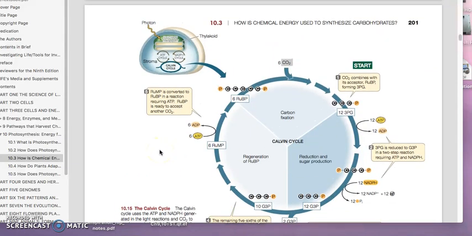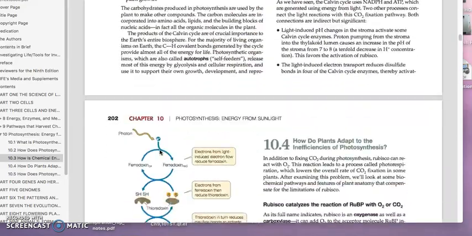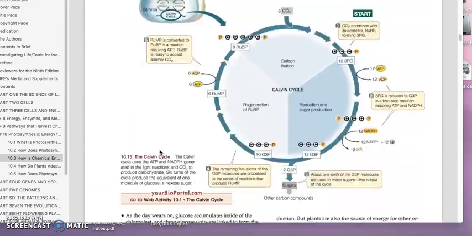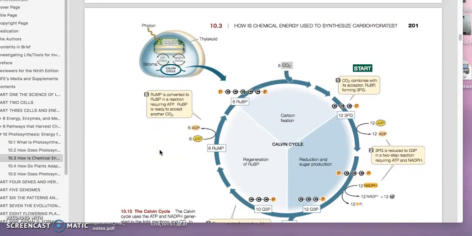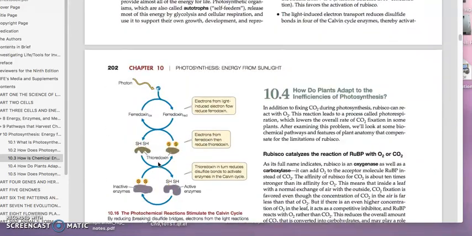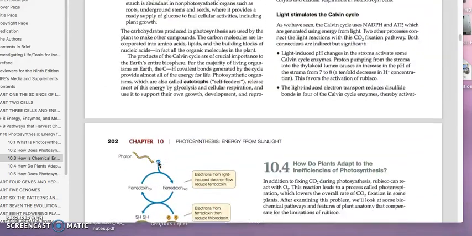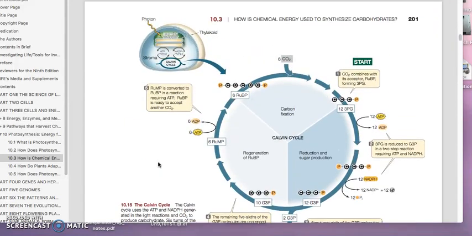I would encourage you, if you've not read through section 3, so you need to have read, and if you haven't done it, do it now after watching these screencasts. Hopefully me just talking through the simple version will help you understand it a little bit better as you read it. But you need to make sure you have read sections 10.1, 10.2, 10.3, because the next topic is going to be photorespiration, C3 plants, C4 plants, which is something that we did not cover in 10th grade. So I need you to nail down 10.1 through 10.3, have a good understanding of it.